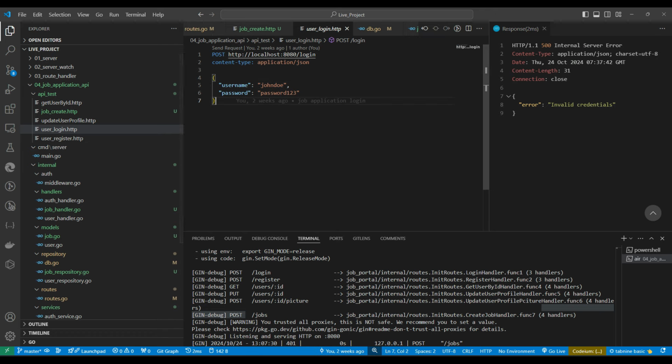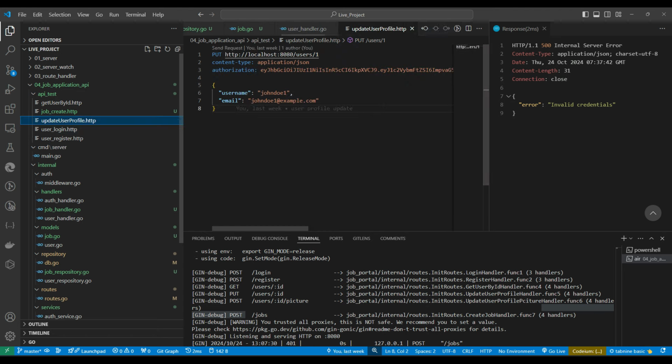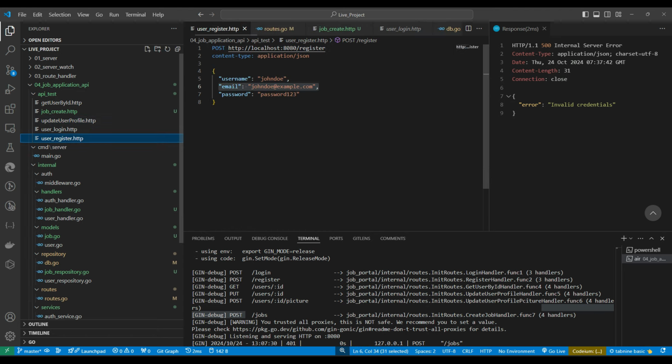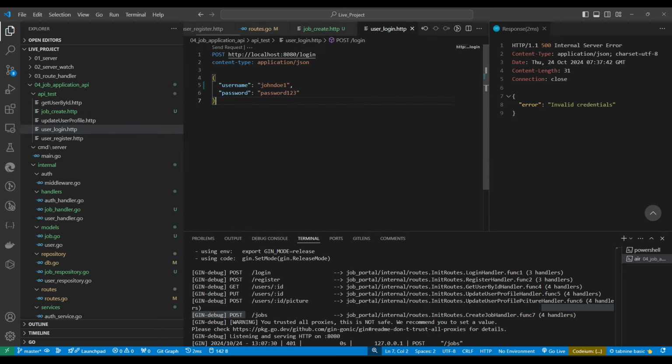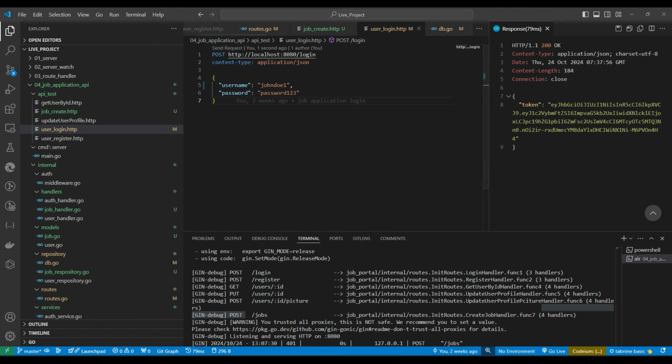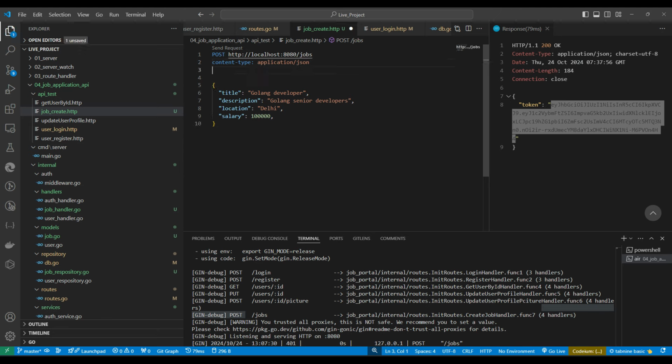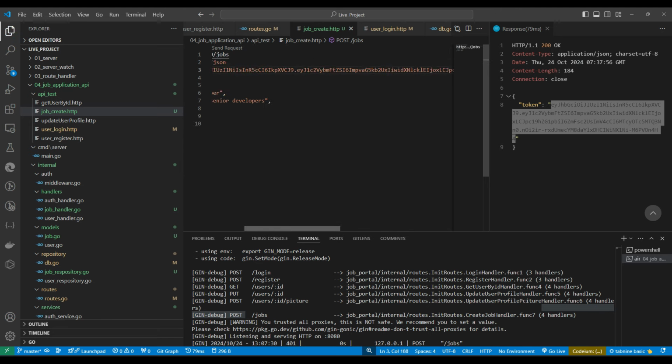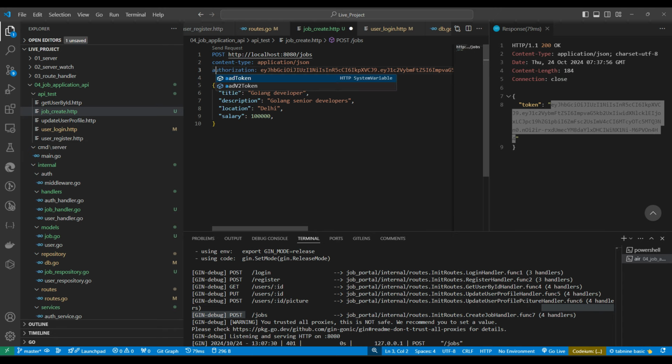Okay, so as you remember, last time we updated the profile. At that time we updated the username also, so we can write down this username, save it, send it, and we got a token. This token we can copy and go there. We'll write authorization equal to the token, and it should be small letters only, in the header. Now we can test it.